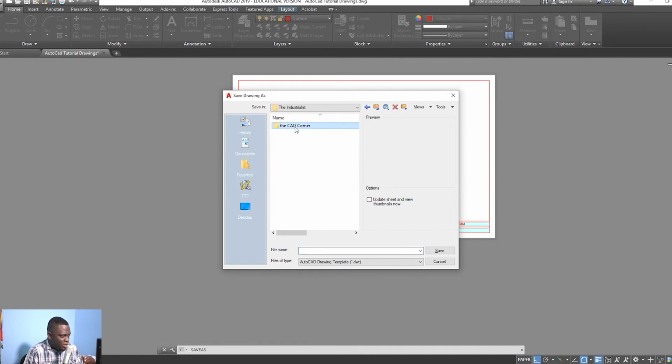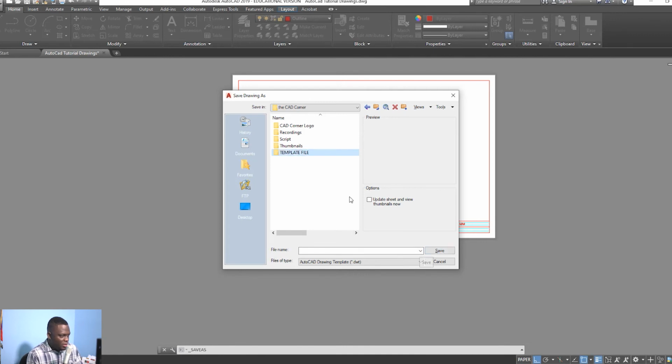I have a custom location here. In here I'm going to create a folder, in this location, and I'm going to copy it to my thumb drive later. I'll call it Template file. So I have a folder there called template file.